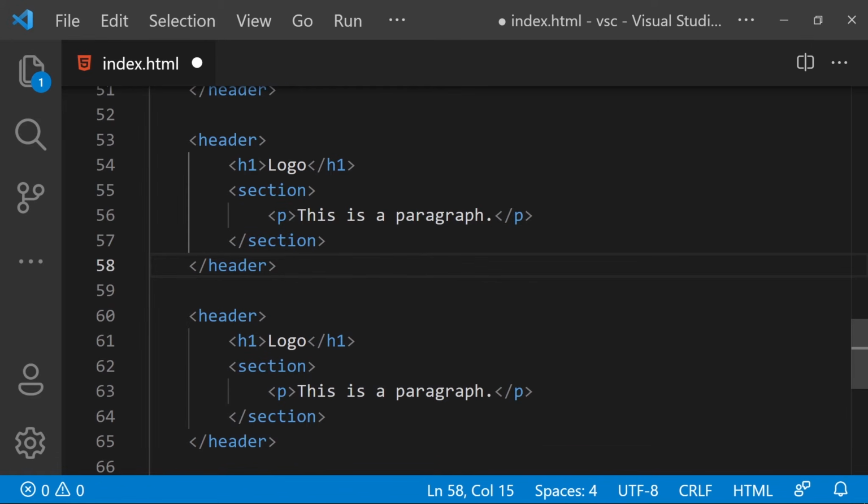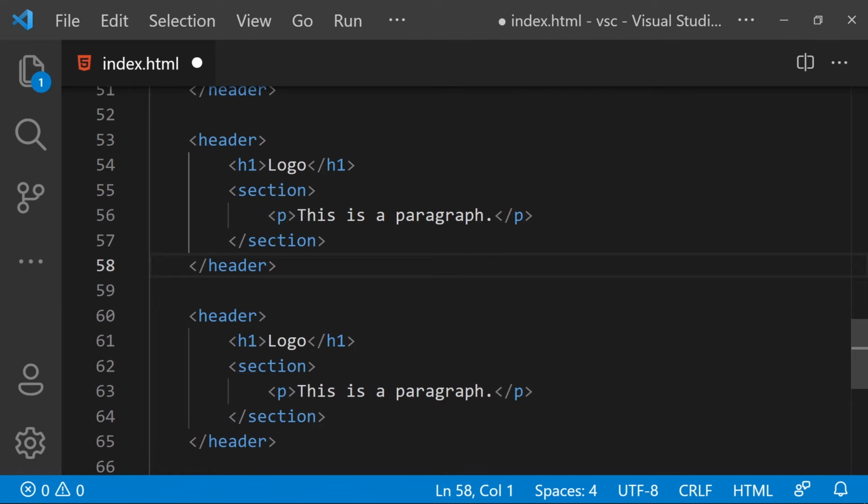Now if you want to select a whole line at once, you have a shortcut called Control L. Here you can see it will select that line, and then you can remove it or undo it if you want to. So if you want to select one line at a time, use Control L, and boom, it will select it for you.